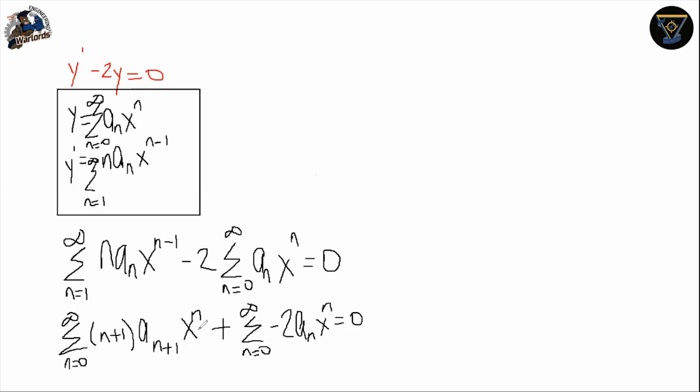So we have x to the n on this one, and we have x to the n on this one, right? So that means we're good so far. The next step is to ensure that these two values are the same. So this starts from n equals 0, and this one starts from n equals 0, right? So we're good. So what we need to do now is put it in one summation. So we're going to come up to here. What we're doing is combining both of them. So we have a big summation, because both of them are the same.